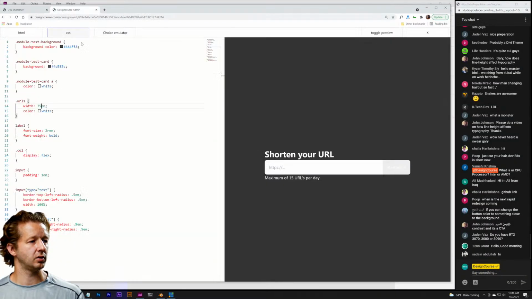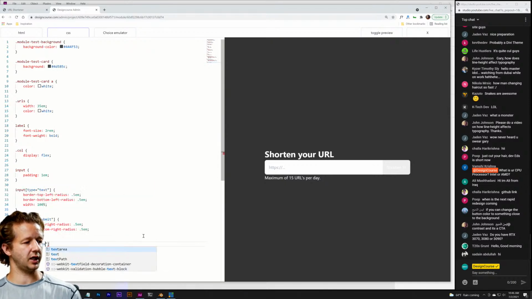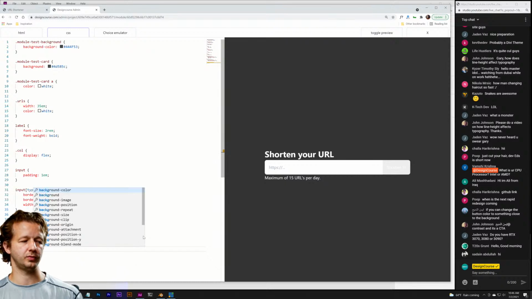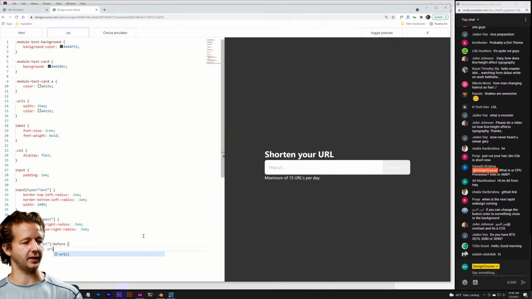All right, so for this, what we'll do is we'll put an input type equals text. We're gonna do before. I hope this works. And then we'll do, let's see. I'm not confident about this. We'll see how this works.